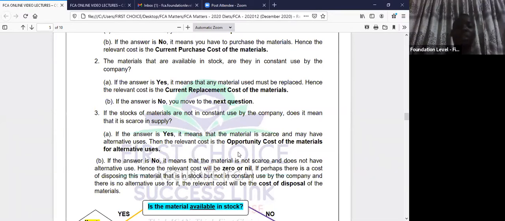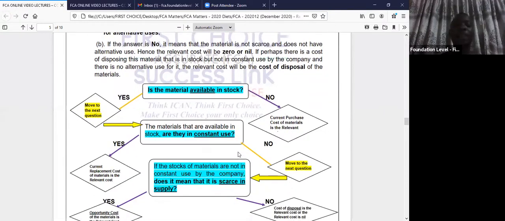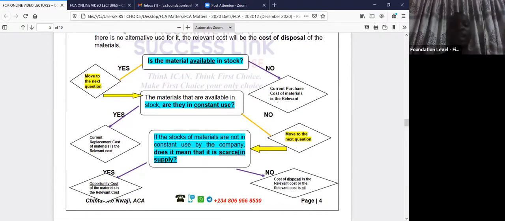Of course, let's say you say, okay, instead of paying to dispose it, I could even sell it for scrap. If I don't use it for this project, I can just sell it at a giveaway price, scrap value. So that cost of disposal, that scrap value is the opportunity cost. All right, there's a diagrammatic way of looking at it. So this is the diagram to show the relevant costs. The yes or no questions have been put nicely in a diagram so that you can better appreciate it.